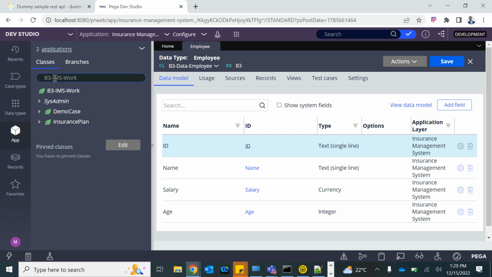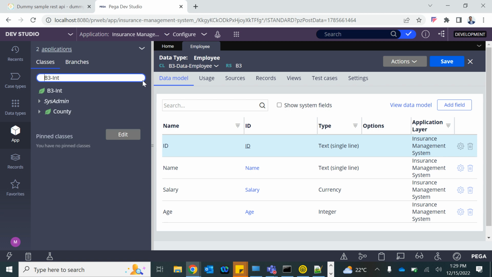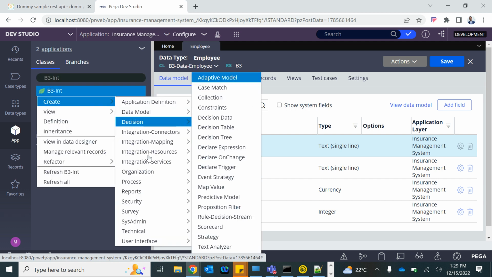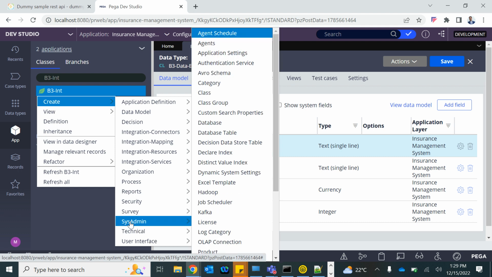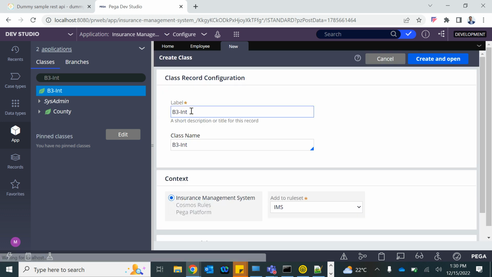Now we will go into our organization's integration class, and I will create one class to handle employee-related integration. So right-click on this int class and create another class, a sysadmin category class. I'm going to create a class within this integration class manually.